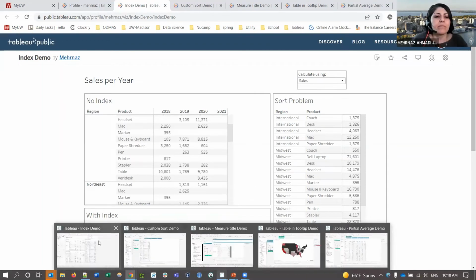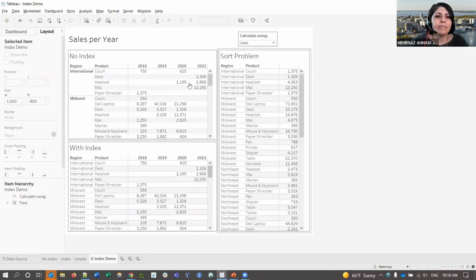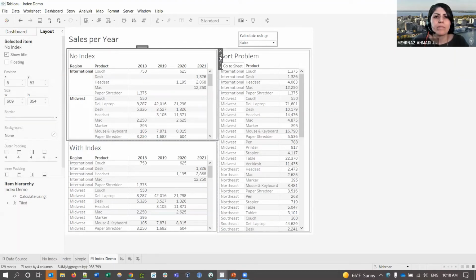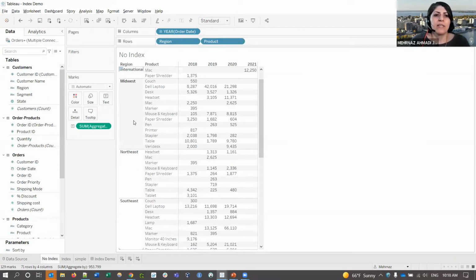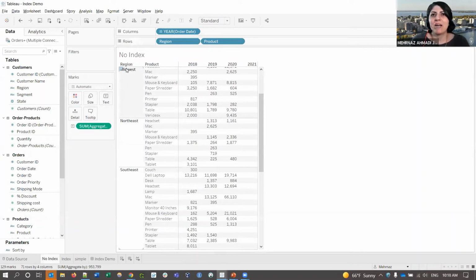So let's go back here. There we go. So as you can see, it's the same thing, but here in the desktop, it sticks there. So you don't have the same effect in the server.